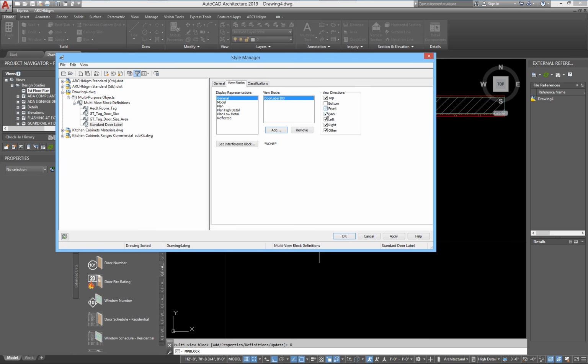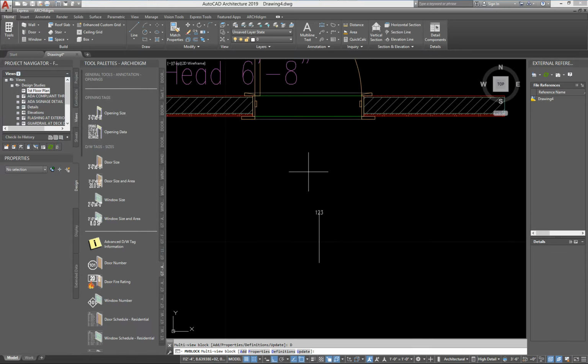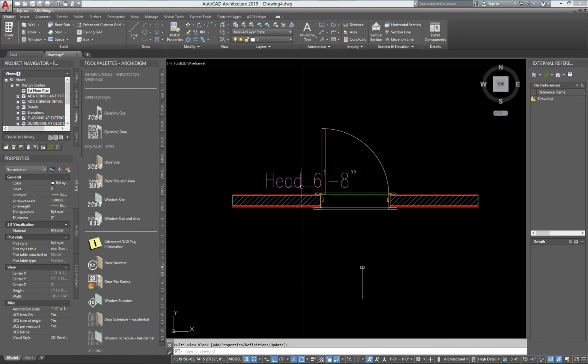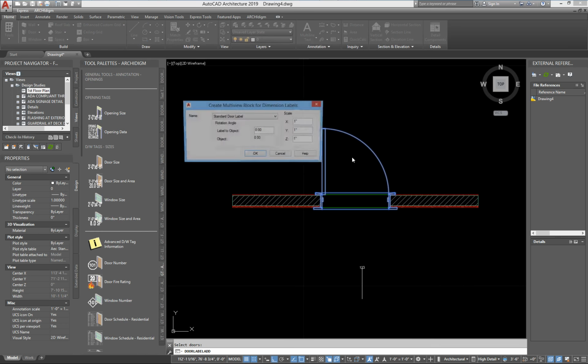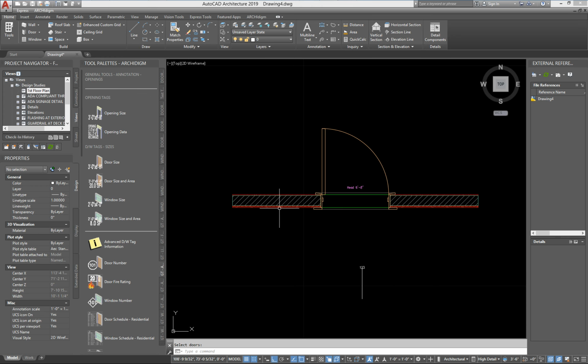I only need it for top, so I'm going to get rid of all these others. Now I'll go down to plan, high detail, remove it, low detail, remove it, and make sure it's not available under anything else. So now it'll show up for everything, and I think I'm good. Apply, okay. And we'll grab the one that's sitting here, or we can add it again. I'll just dump that one, and I'll just do door, label, add. Oops, door, label, add. I'll go ahead and select the door. All right, and we'll leave all of that stuff alone, and we'll just use the tag. So there it is at 1-to-1.